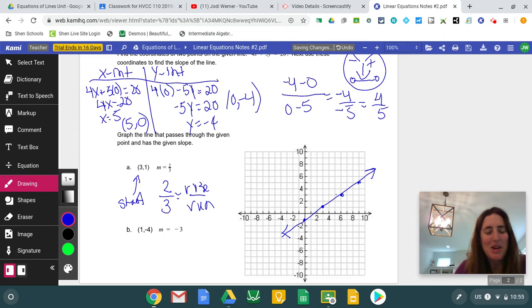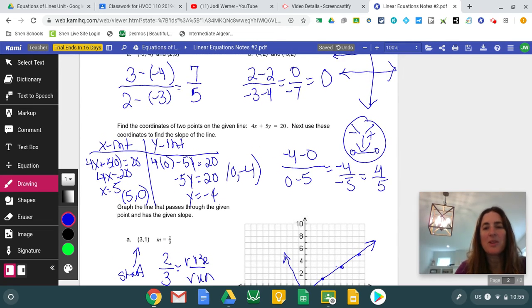That was so fun. Shall we try another one? Over 1, down 4, starting point. Uh-oh, my slope is -3, but I should put that over 1 because it's got to be a fraction. So I'm going to go down 1, 2, 3, and over 1. Or I can go up 1, 2, 3, and over 1. Woo, look at that. Super fun. And I know this is correct because it has a negative slope. And according to my little slope face up here, if it has a negative slope, it better point off to the left. Well, that concludes notes for lesson 2.